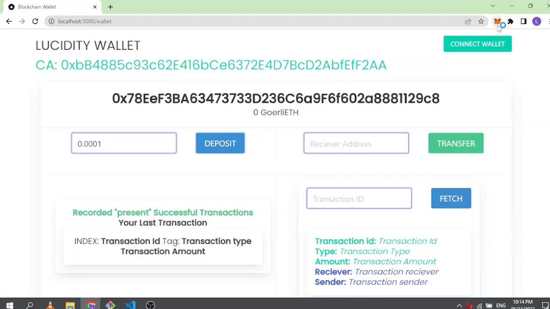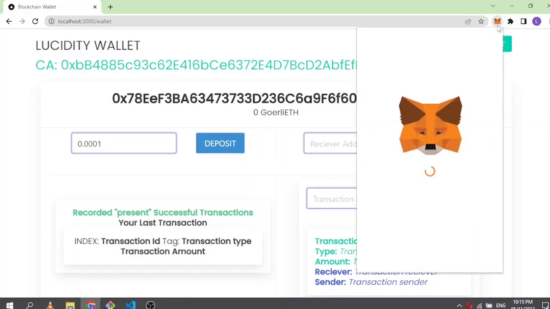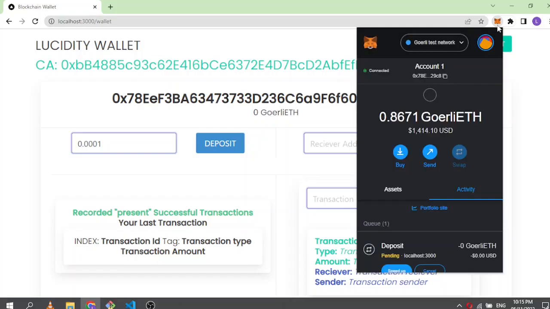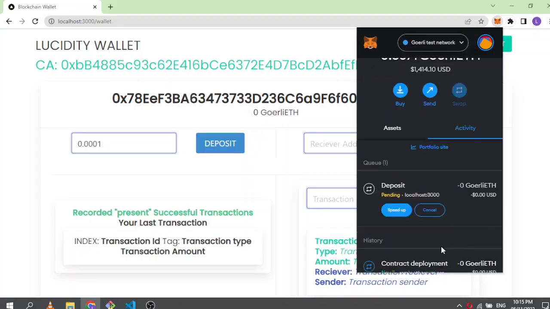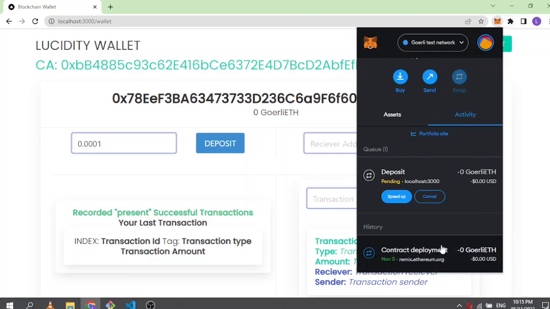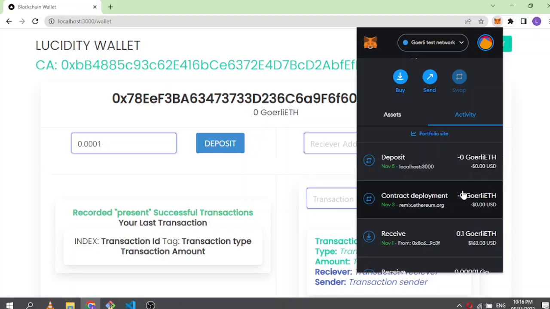I think we should monitor the transaction. The deposit is still pending. Alright, the deposit was successful.